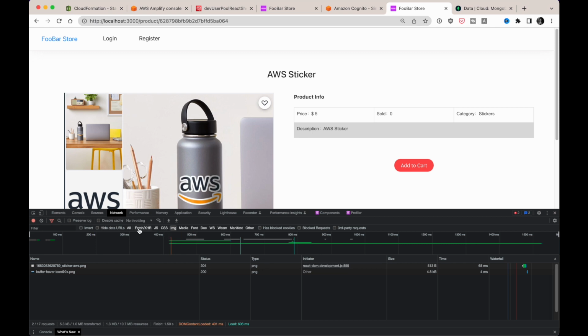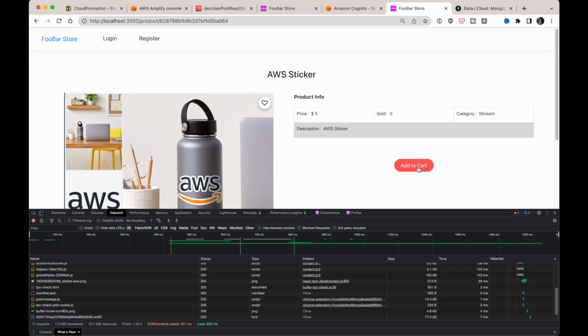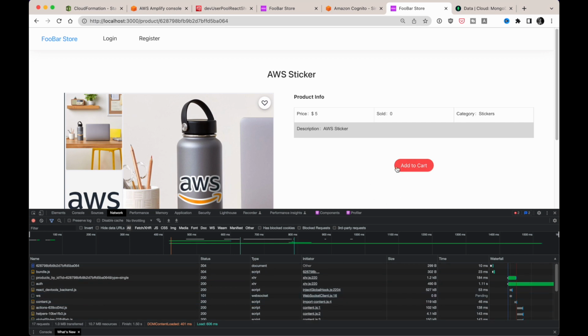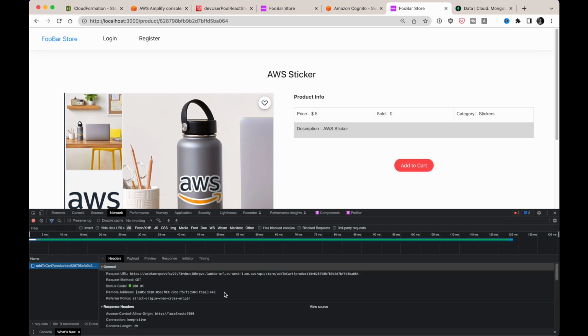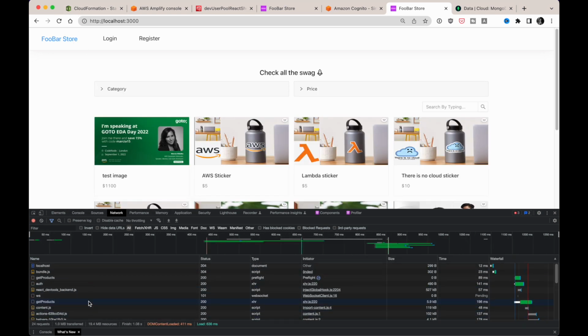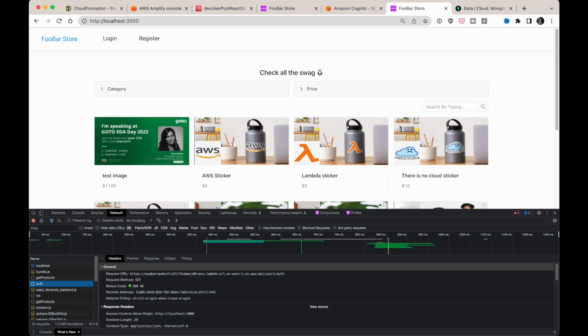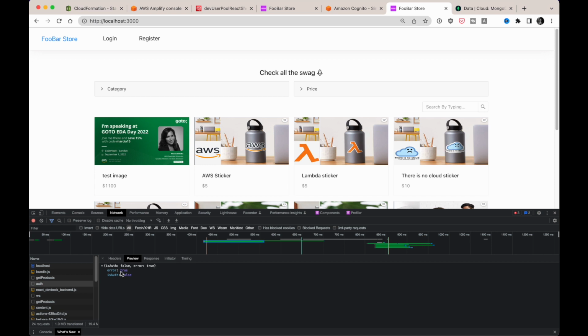So if we go, for example, to a function here, this add to cart should check if we are logged in or not. And if I press it or something, let's see if it shows us the authentication, not here. Let's see here. Here, auth. So this is calling the authentication, and this is returning is auth false all the time because it's not checking the middleware if we are logged in. So that's something we need to change now.